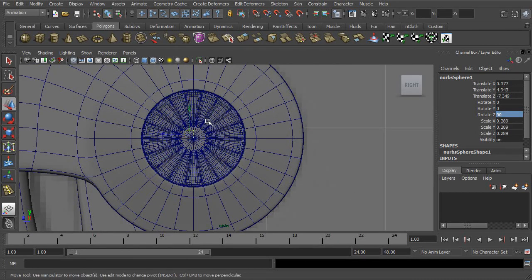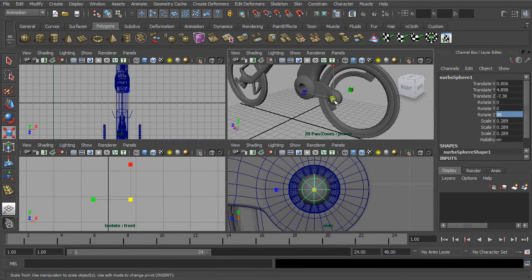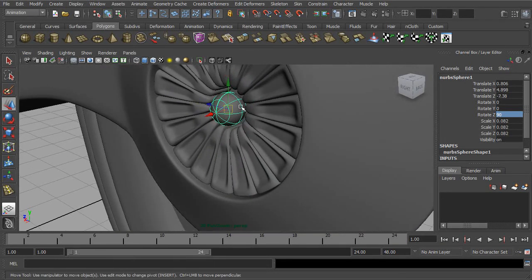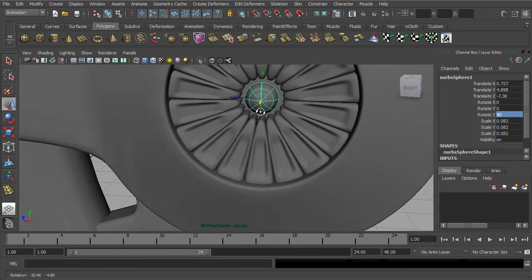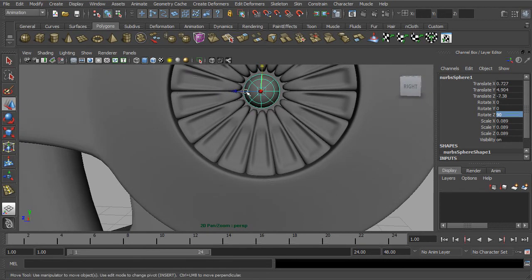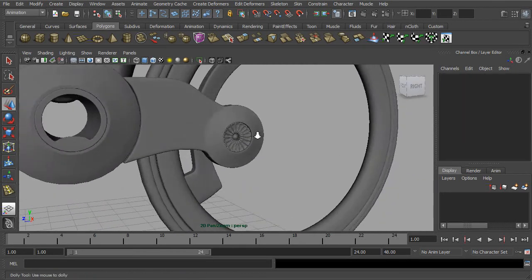I want to just put that right in the middle. So just something like that. You can push it inside there a bit. All right, so we get something like that.